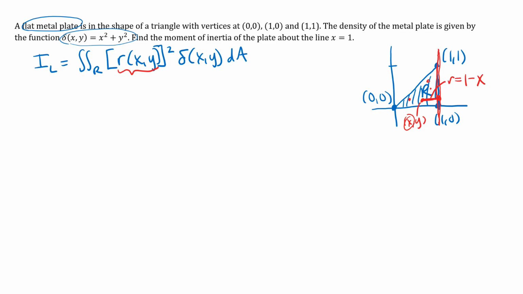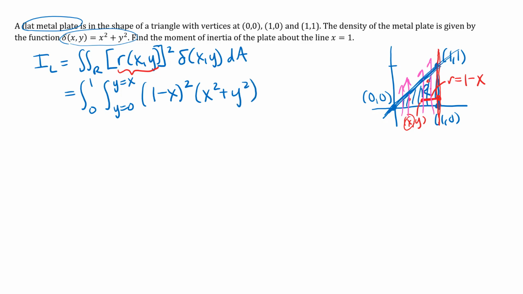I'm going to go ahead and set up my integral. We want to think about whether the region is x simple or y simple. It is both. I'm going to set this one up with dy on the inner integral. So I'm going to think about going through that region in the direction of increasing y to set up my inner limits of integration. We'll enter at y equals 0, and then we'll leave through the equation of this line that goes through (0, 0) and (1, 1). That one's pretty easy to write down. That's y equals x. Our x limits of integration will go from x equals 0 to 1. The r was 1 minus x. Don't forget that that's going to be squared. And then our density function.